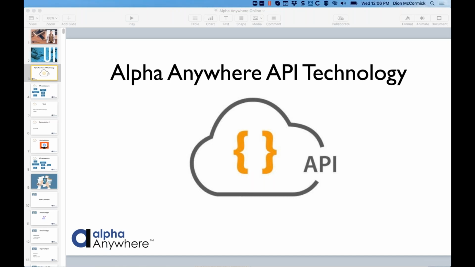But thank you, everybody. We're going to extend our discussion on the Alpha Anywhere API technology. This is our third session. In our first session, we focused on the basics of creating an API using Alpha, i.e. exposing an API. It was a fairly straightforward demo of a query into a database that would generate a set of customer records and send it out. We showed how the cool thing is Alpha's doing a lot of heavy lifting for you. You just need to understand the structure, and we'll do a quick recap on that today.